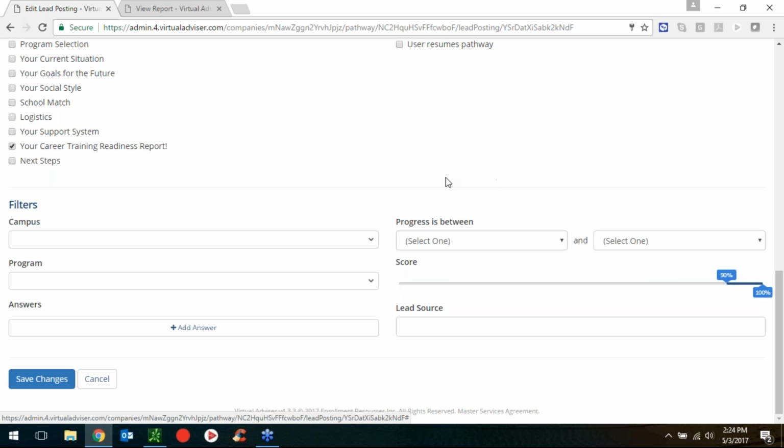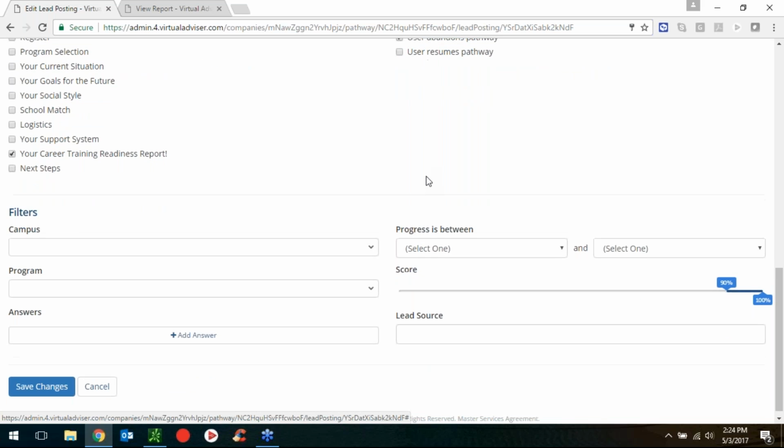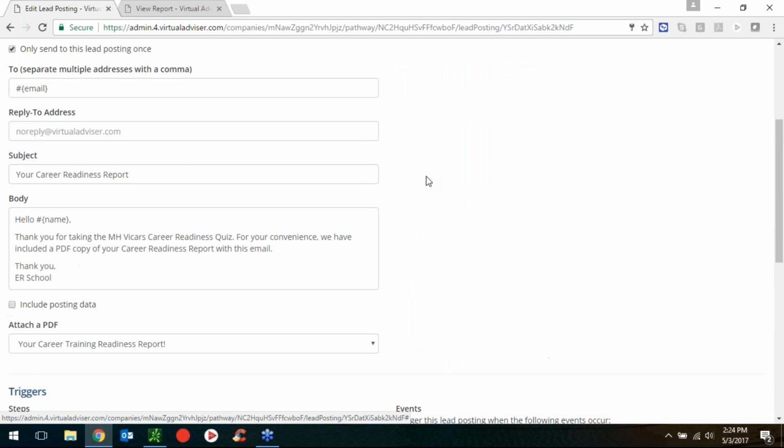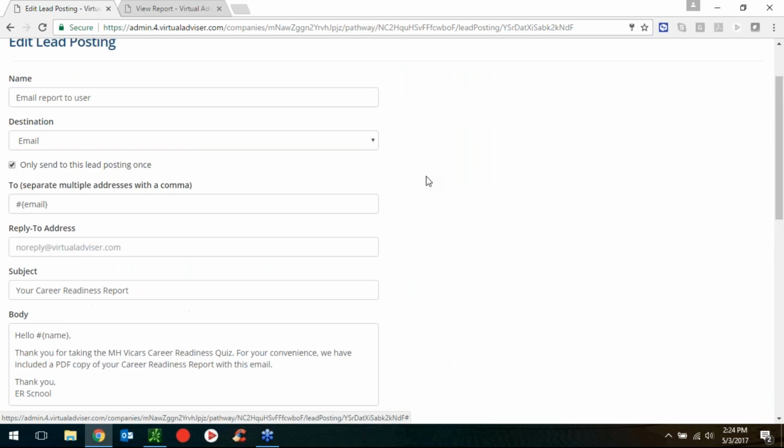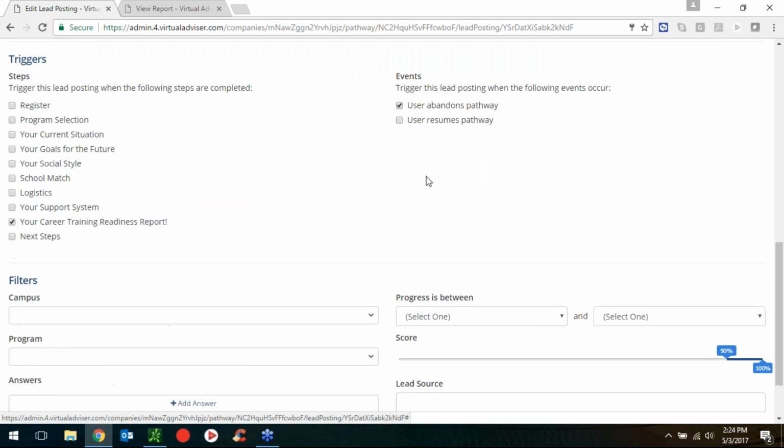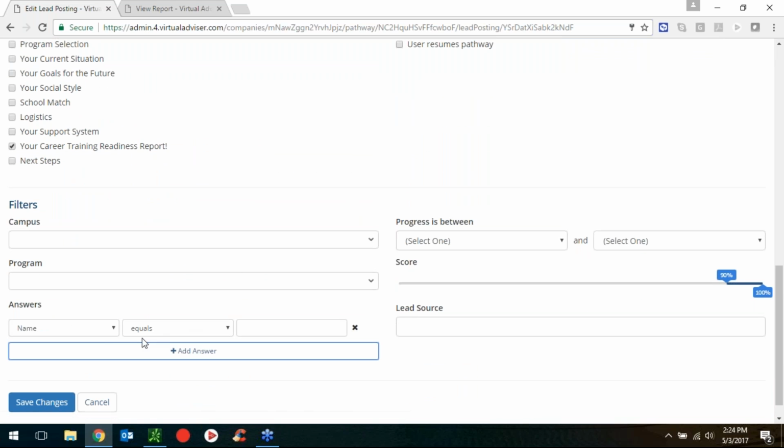So you can kind of have a bat phone line where really hot leads come through, and you can make sure that you handle those right away. We can also make sure they're posted into your CRM with a higher priority if you guys want to do something like lead scoring or prioritization based on any of the answers they gave or the score they got. We can accommodate that as well.